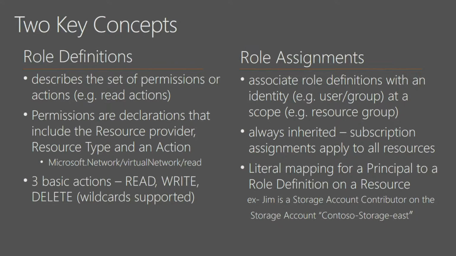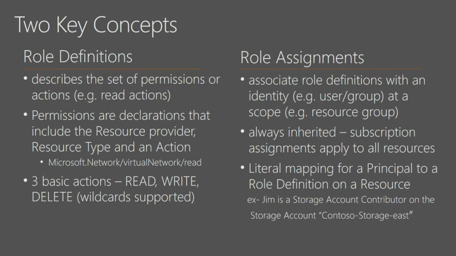And then role assignment is something that ties your role definition to the entity where you want to apply those permissions. So it's a bridge between the role definition and the scope or the entity you want to apply that role definition to. So in this example, for a role assignment, a simple statement like: Jim is a storage account contributor on the storage account Contoso Storage East.